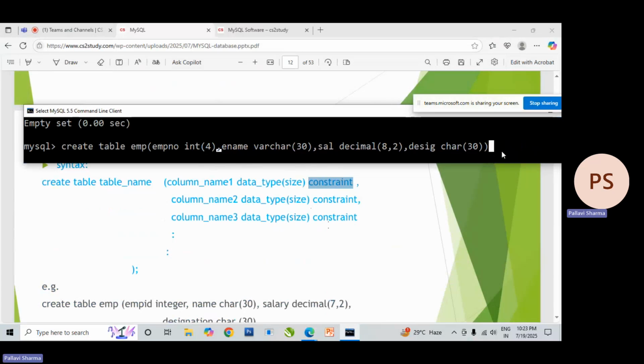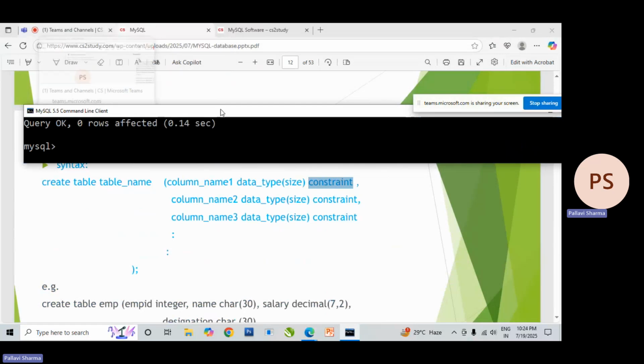After that, for as many columns as you want to specify, each and every column's information, separate with comma. This column specification I have completed, separate with comma. This column specification I have completed, then specify with the comma also, and designation. After completing all the things, because you have started the bracket here, close it also. And in the SQL environment, each and everything is terminated with a semicolon. Semicolon means you have completed the command.